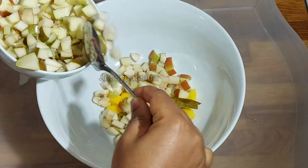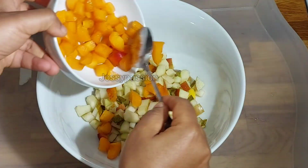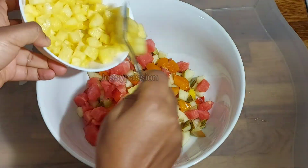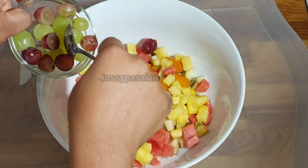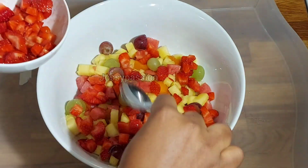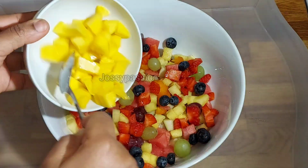So I will be adding the fruits portion by portion. I will not add everything at once. I will portion it into two, and I will layer it so that I make sure that each scoop will have everything inside my spoon. That's why I also cut it in tiny shapes like this. So I will just layer everything just like so.